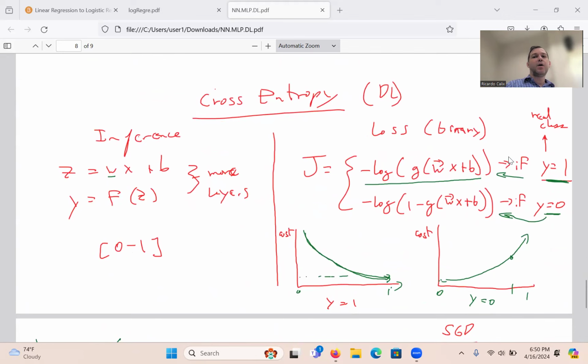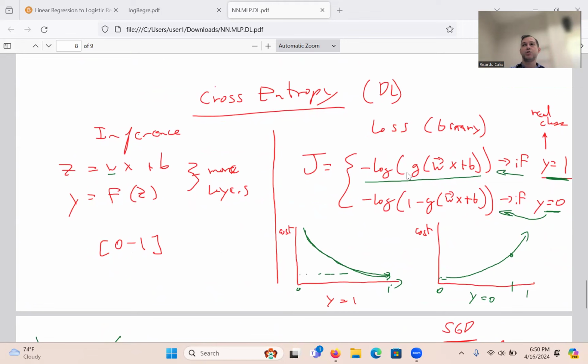Now we are ready for cross entropy. We want to think of it in terms of the previous one. So how does cross-entropy work? Cross-entropy is actually this very scary-looking equation right here. Pretty scary, I admit. I have a better set of graphs on my link, with some nice pictures, and we'll go to that in a little bit. But for now, think of it as: what's the inference here?